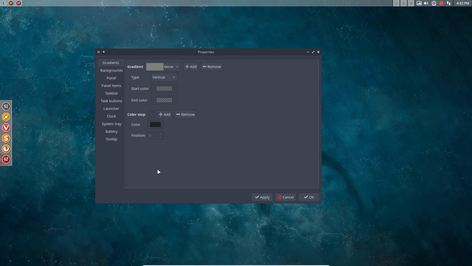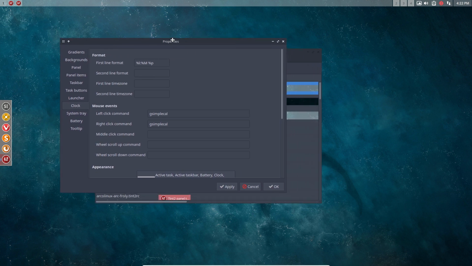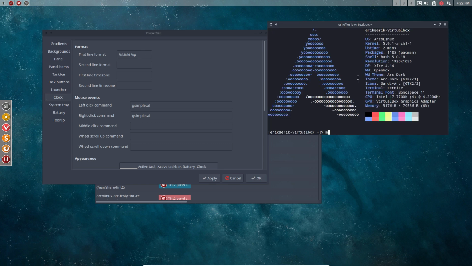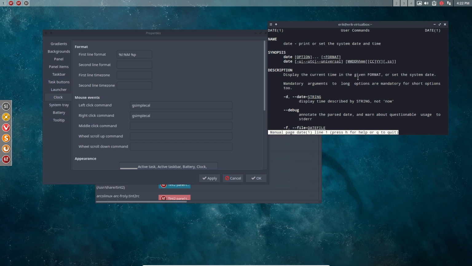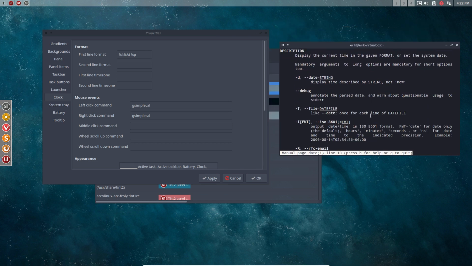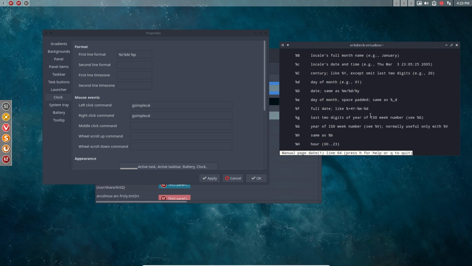So I've explained this surely, but the clock, here it is. First line format, and there was a question about the format, that it could be different. And they say what you should do. Specifies the format used to display the first line of the clock text, see man date. All right, Control T, see man date. And it's just reading, right? Read the manual, not needed to be fancy. Just take a look what it's in here.